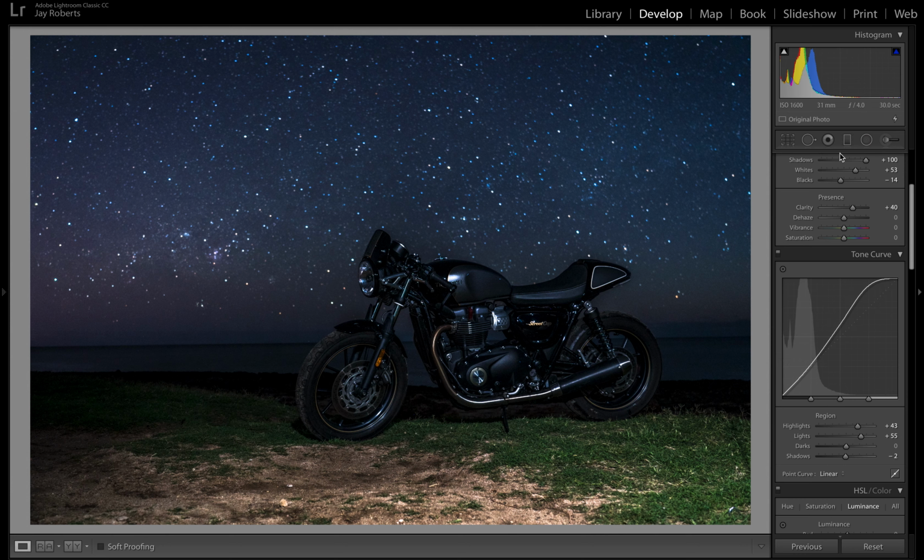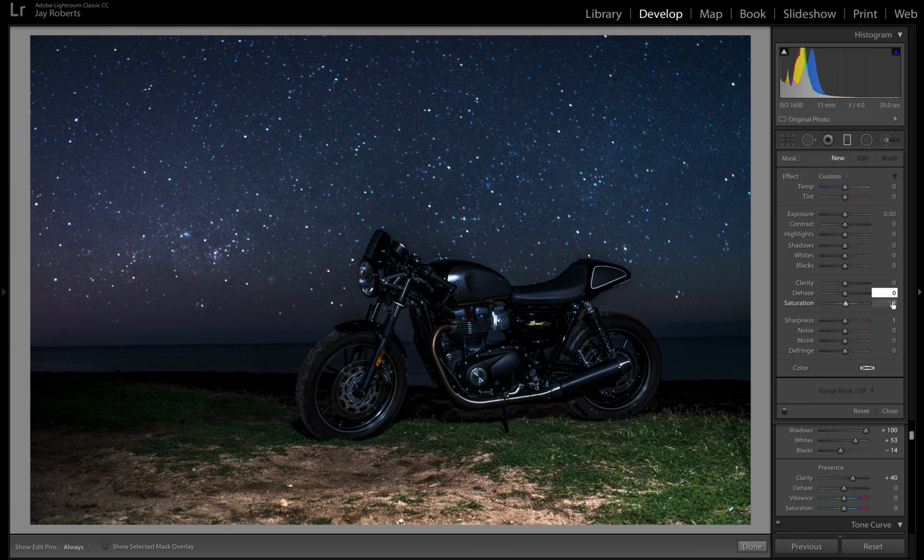So on my gradient filter, I'm going to reset it, bring it to 0 on everything, and then bring the exposure down maybe negative 0.5. Let's see how that looks. Okay.